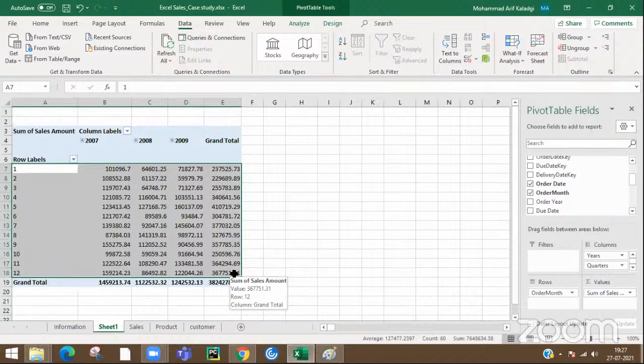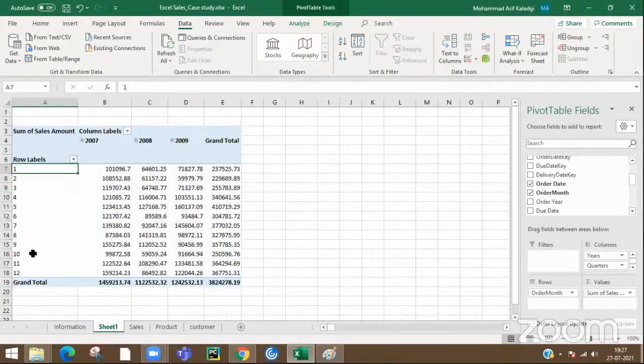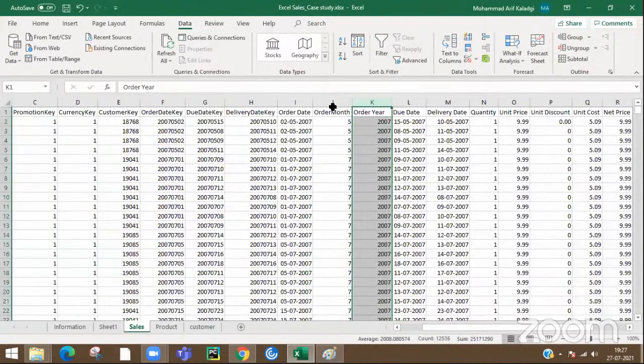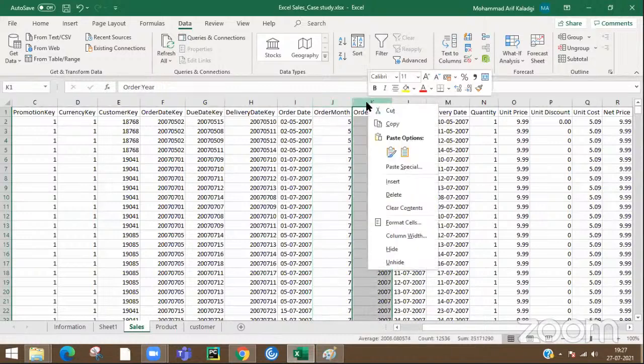So this way you have to clean. Now someone will ask me, if you are taking month numbers, how can I have month names? So further data cleaning is needed. So what will I do? So order month is there, but I want what, guys? Name. Okay, so further data preparation is needed. So this is how you enhance your data every time.